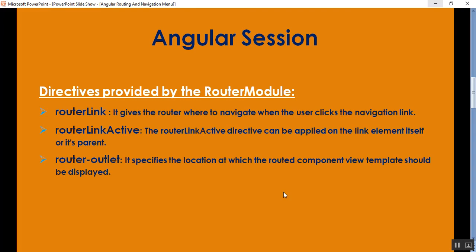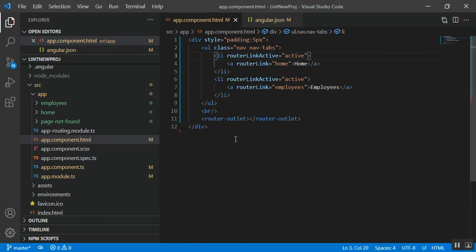In this example, for the active route styling to work correctly, the routerLinkActive directive must be applied on the LI element, or list element, and not the anchor element. Right? This is what it was saying.